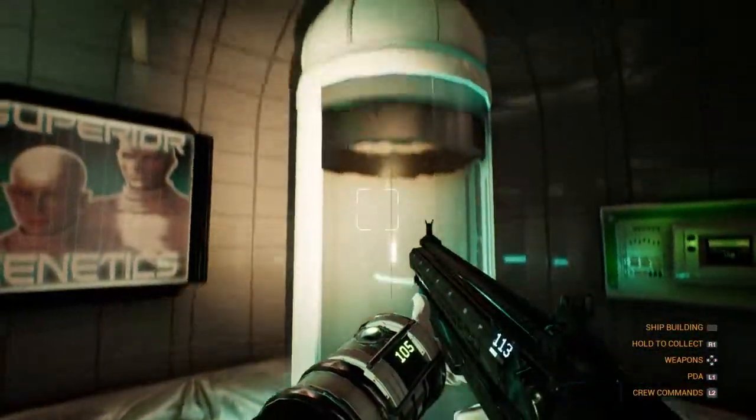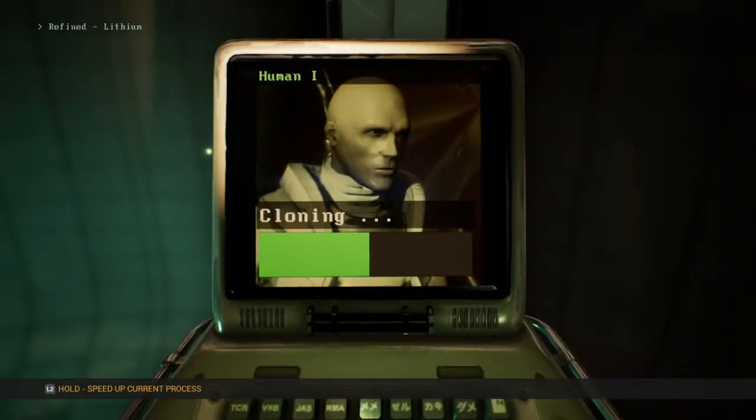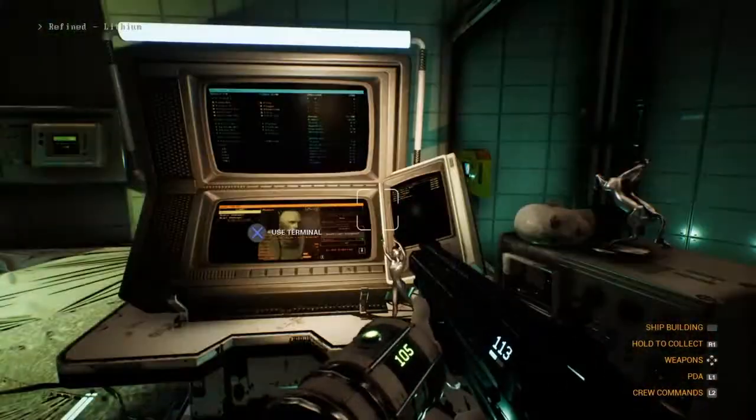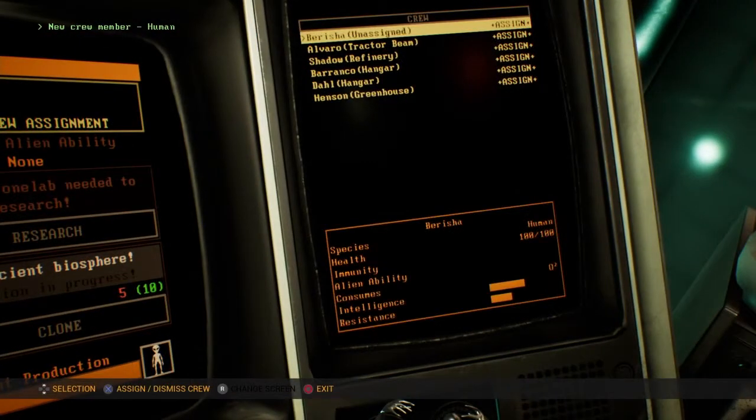So the next one, tank's just filling up there. There we go. New materials have been refined. So another human to be done. So let's have a look. New clone arrived. Don't need anybody in here.